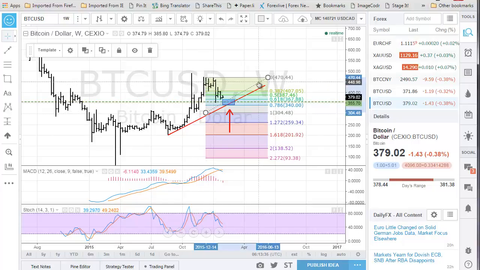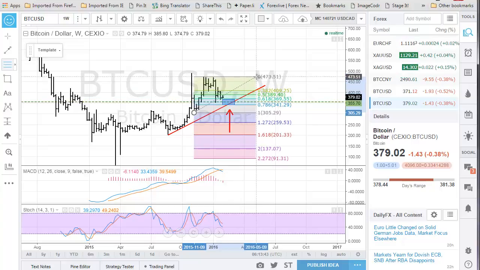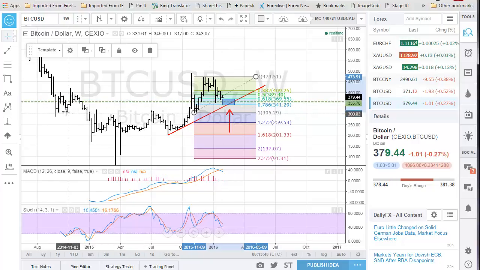Maybe I'll just draw it for you so you can actually see how that works. So I've done this, so it's from this low here, and we've gone to those highs there, and my horizontal line is picking up this last reversal, the reversal we've just drawn that from. I've put in the rectangle here between 0.6 and 0.786, and this is, for me, the buying zone, and it coincides with that uptrend line.